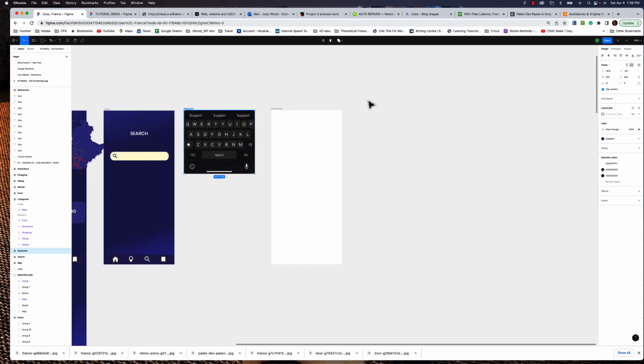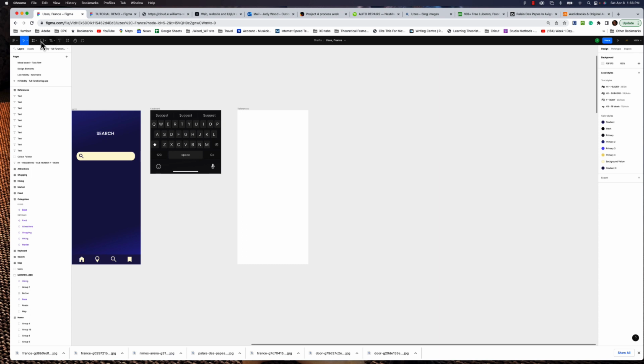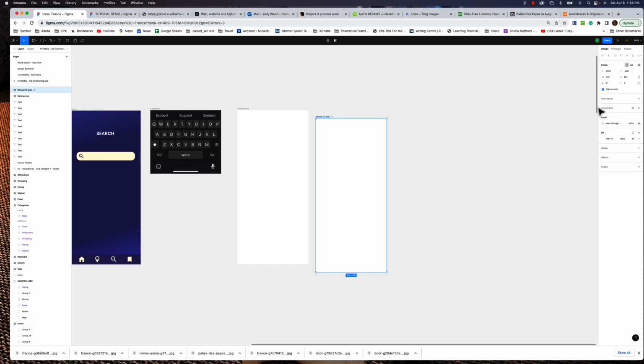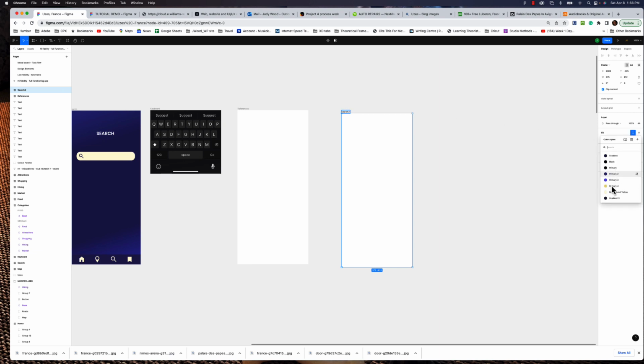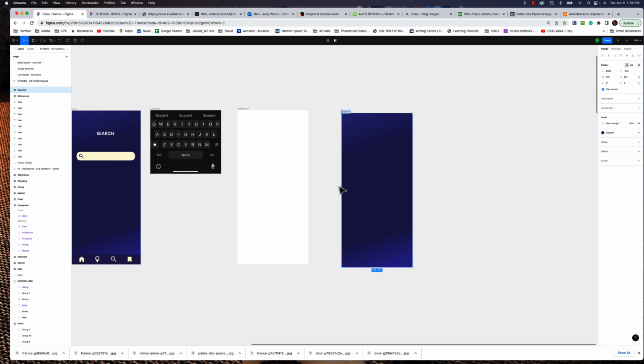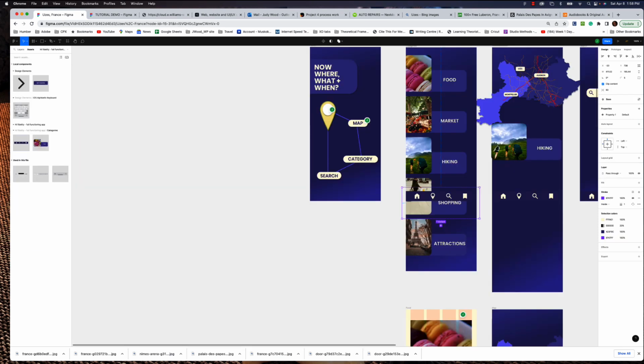I'm going to start with pulling that out. I'm actually going to use my iPhone mini, which is the size, and I'm going to call that search. In this case, I'll call it search 2 since this is the second one. I'm going to put a background on that. So if I go into my colors, I've created a gradient color. I'll show you how to create the gradient in a separate video. Here's the background.